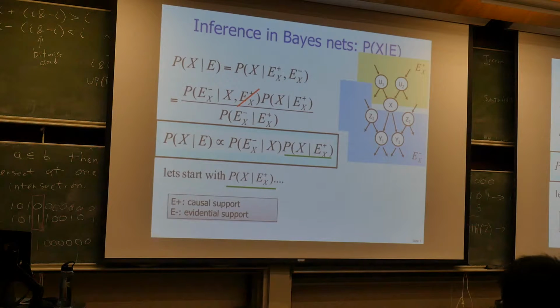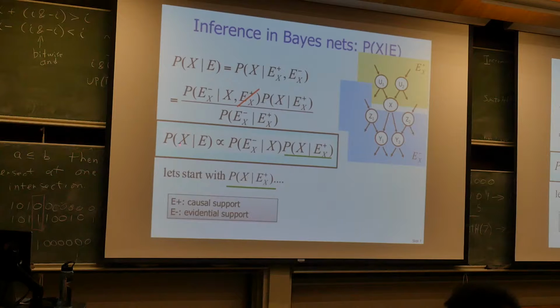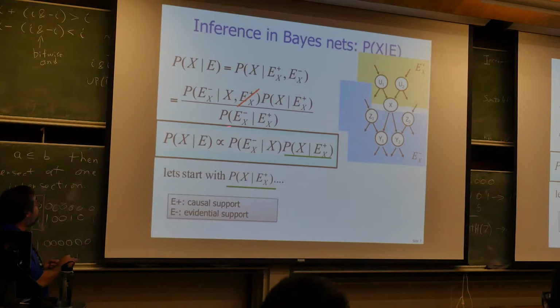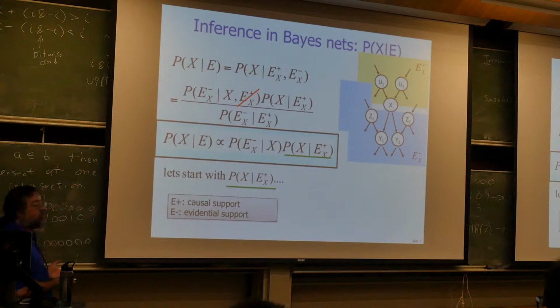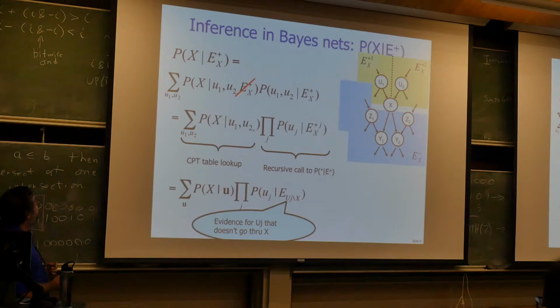The algorithm gets a little bit complicated. Basically, the probability of X given all the evidence is a product of two different things. One is the downstream evidence given X, the stuff down here given X, and the other is the probability of X given the upstream stuff. There's a constant of proportionality, which has to do with Bayes' rule, but basically it's proportional to the product of those two things, which makes sense. This is what gives us an algorithm. The probability of X given the upstream evidence percolates through the graph.